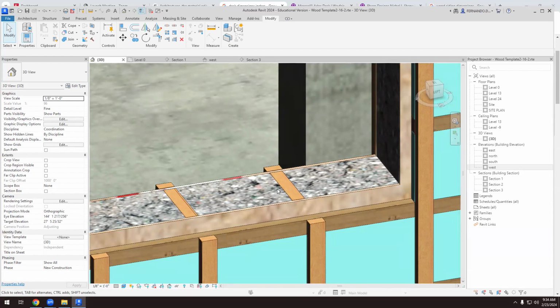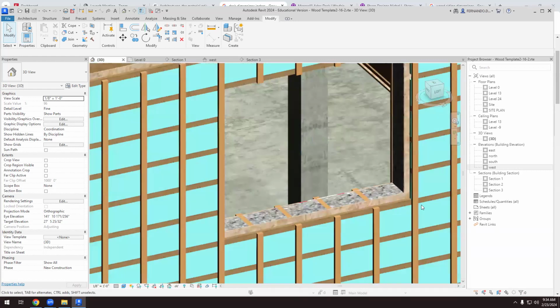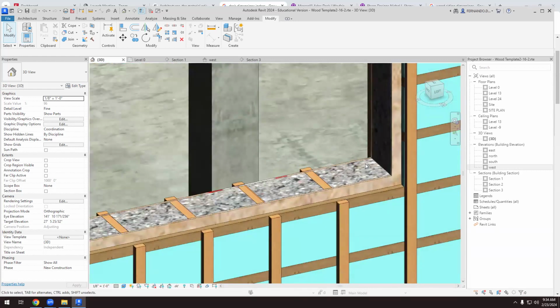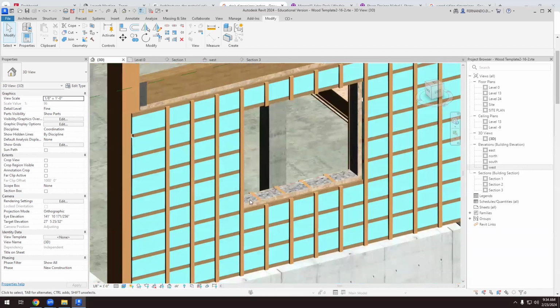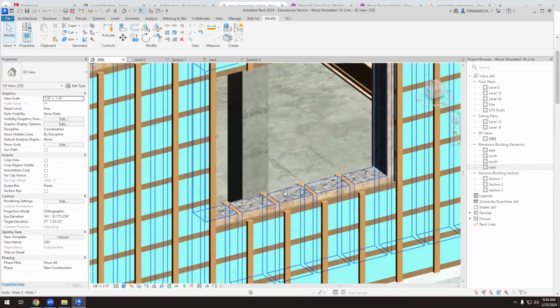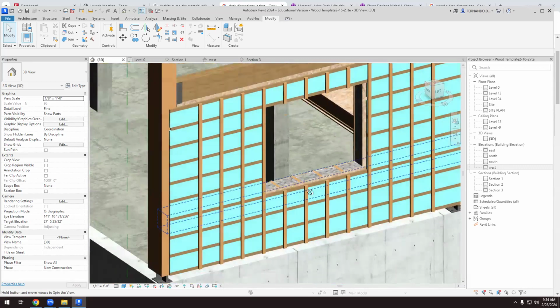Before placing a window, we have to prepare all this, because we can't just place the window here. It won't work like that, because a window has to be nailed to something solid. So we need solid things around the frame of the window. But look at this here, this is not solid, this is the cellulose. So we need a frame, and we need to frame all these first.